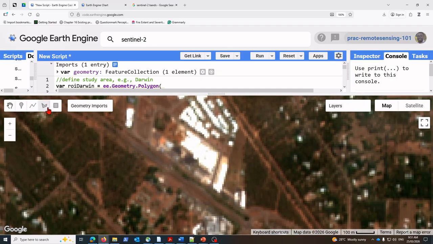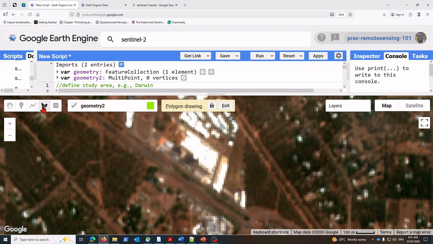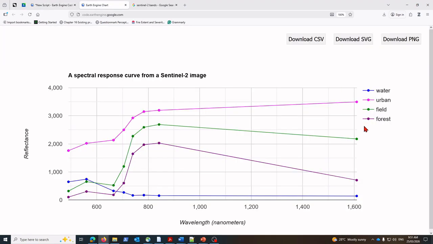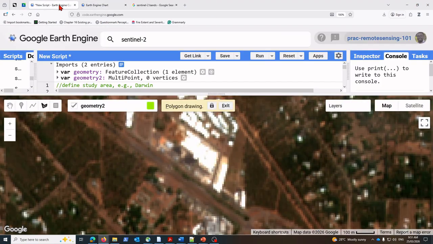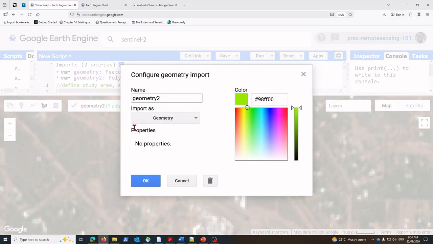So I go and I click new layer. So just click new layer, and then what color do I want to give to this one? Like pink. So I'm going to draw this polygon here, and then I'll just click on the gear icon, then change it to feature collection properties.